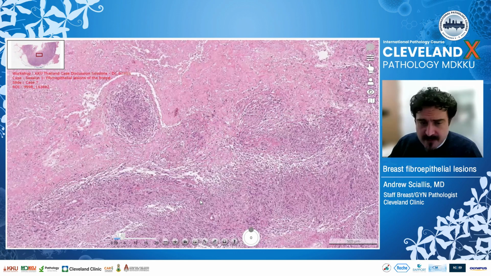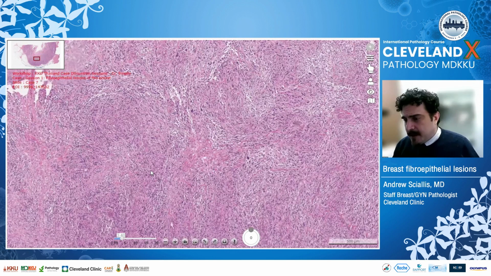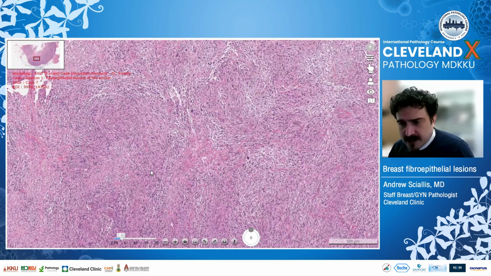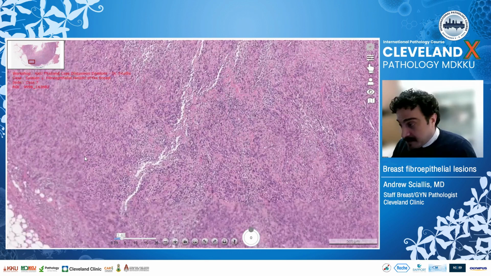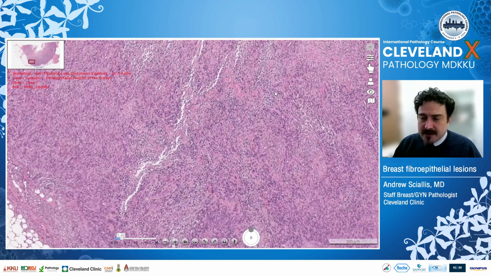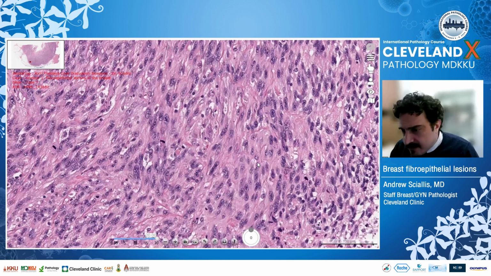But because of that, I have to consider the possibility of other sorts of lesions. So let's just say that this was representative of what we were looking at. And the fact that I can't find any breast tissue meant that there probably wasn't breast tissue in the background. Okay, so I have to widen my differential diagnosis and think about other entities. The cells in here look obviously malignant.